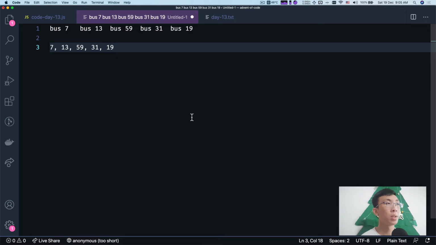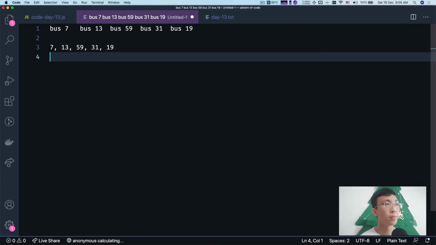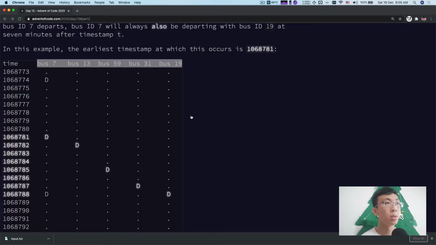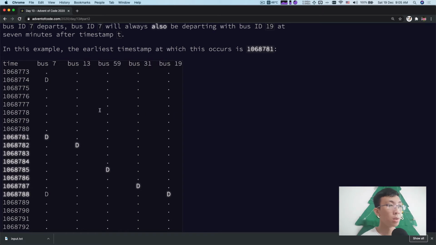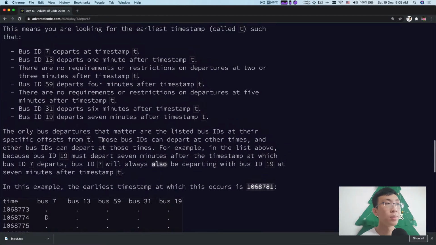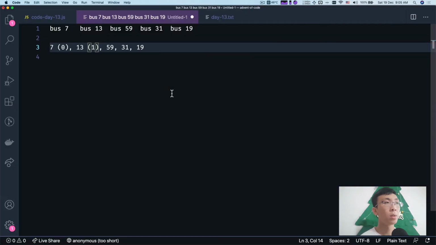And each of them has a remainder that we need, which is, for 7, a remainder of 0, then a remainder of 1, and 59, a remainder of 4. Wait, let me think. Remainder of 4. No, not really.